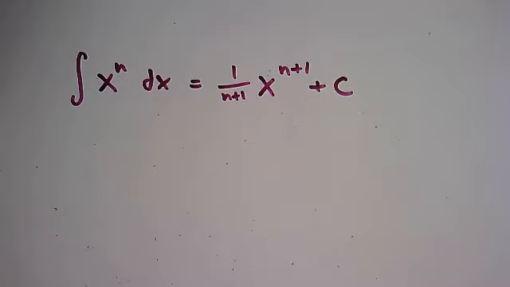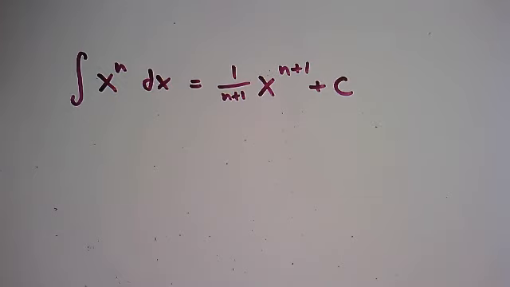So 6.1, pretty much all the problems are what I call basic antiderivatives. It doesn't mean that they're easy, but it means that they come from a known function. They come from functions that we've differentiated previously in the course, and without fancy derivative rules like product, quotient, and chain rule.